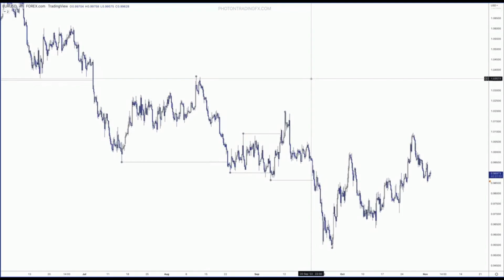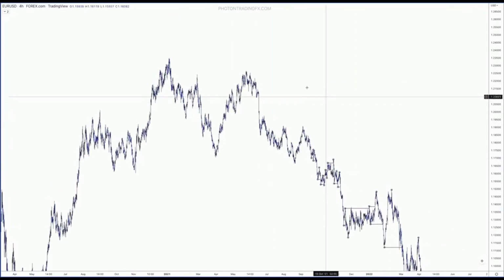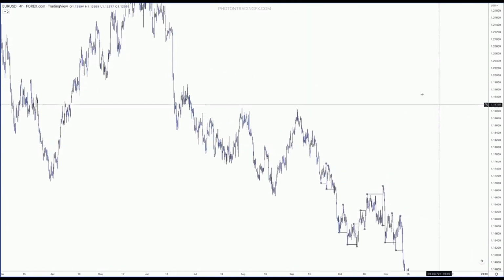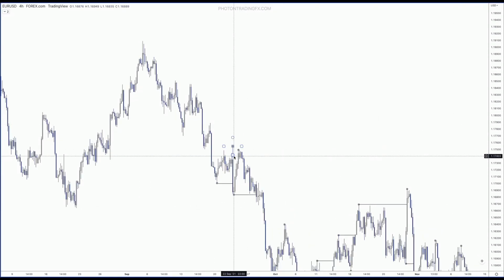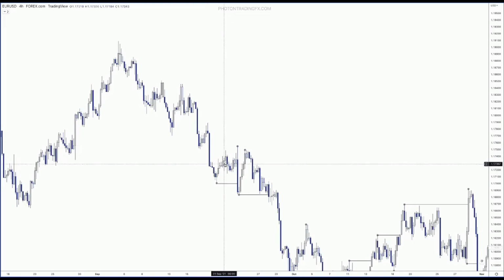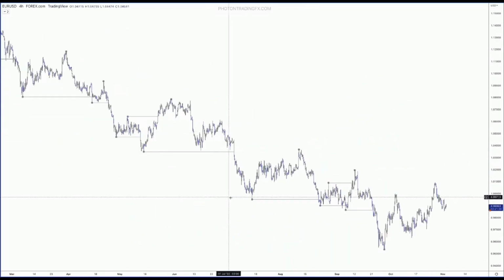A related drawback to that is that volatility also changes over time. If we go back to, let's say, over here, these pullbacks on the 4-hour chart, these swings, how big is this? That's like 55 pips as a swing pullback. Back then, in 2021, I think I used a 40 pip rule for the 4-hour chart, and that worked absolutely fine because volatility wasn't as high as now. Now I'm looking at hundreds of pips on the 4-hour chart because volatility has massively increased since 2021.